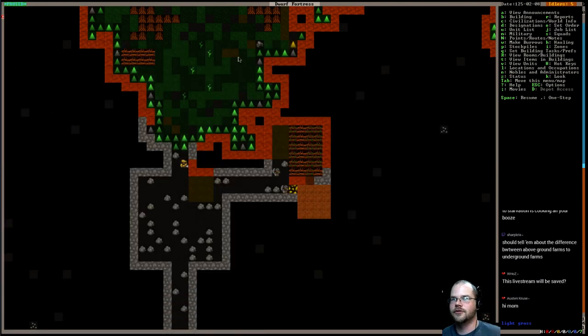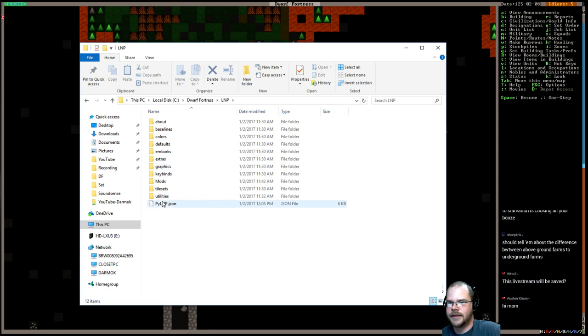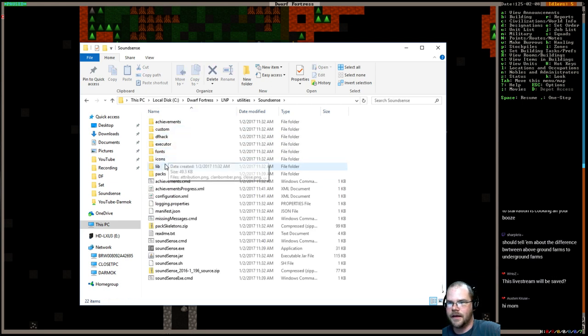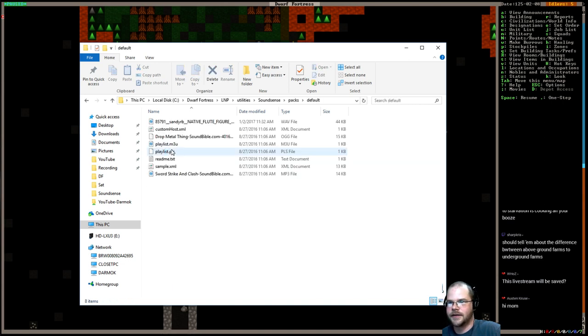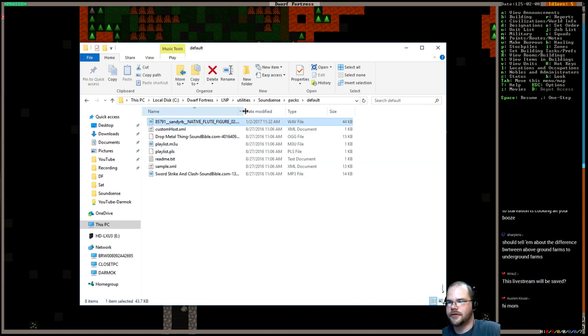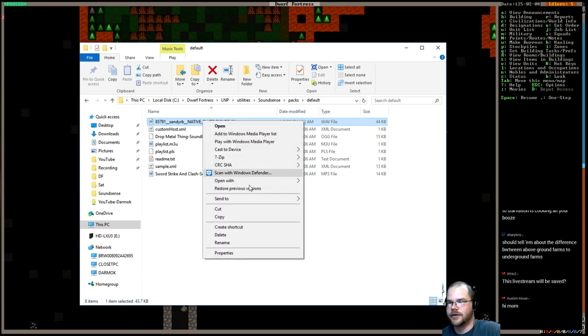But let me pause, where nothing is happening. So into Lazy Noob Pack, into Utilities, and under Sound Sense, and Packs, it's a long ways in here, and Default, there is this native flute noise. This is that boop boop noise. As you get into the game, that noise will go on over and over and over, and you will really hate it, so we're going to delete it.